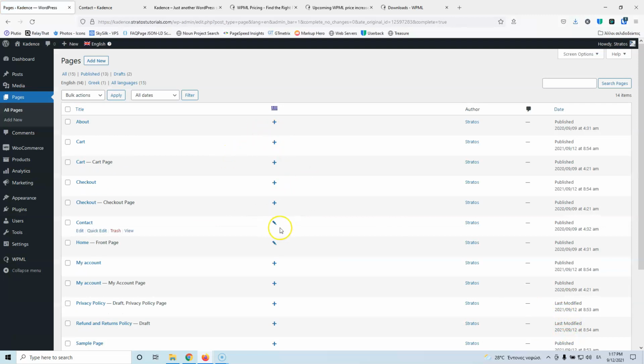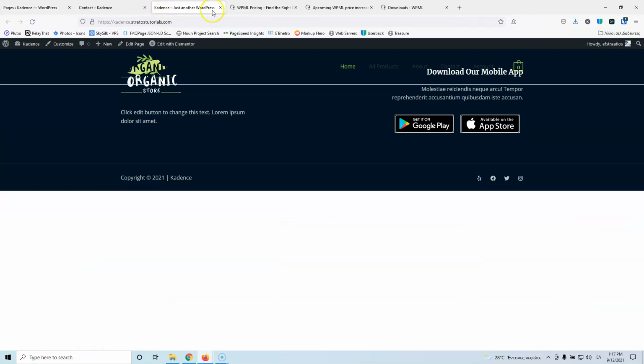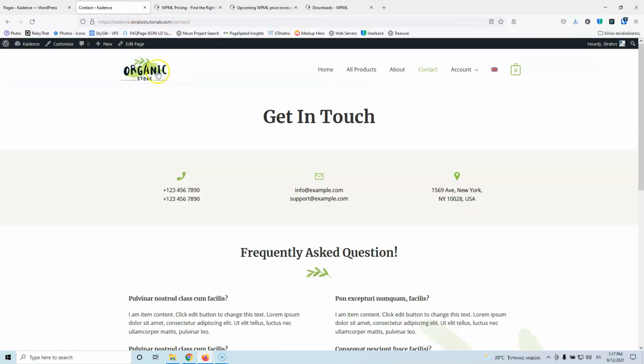Now that is also translated. If I go into the home page, and sorry, not here, this is the home page, and refresh the page, you will see now that I will have for that page also the Greek flag here. Let's refresh the page. And as you can see, now I have the Greek flag here. Now, I haven't saved it to be side by side, but this is how it looks at the moment.